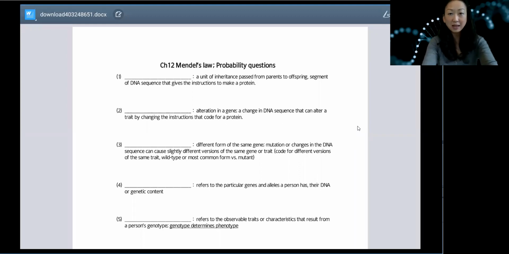For this chapter, I'm actually going to start with a worksheet. If you haven't, first download this worksheet, and if you can, print it out. If not, then also follow along by writing out the terms as we go through them. This will help you remember how to spell it and also help you link the definition with the actual term. So we're going to start by introducing several terms that I will be using throughout this chapter.